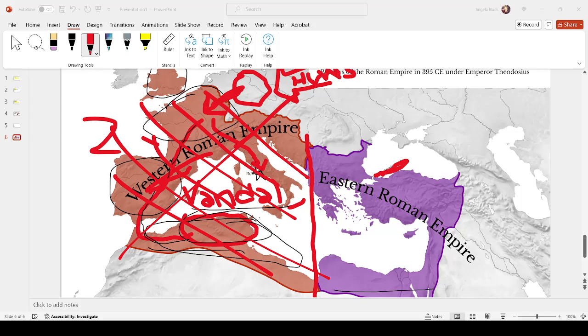So the Western Empire goes kabooey. The Eastern Roman Empire is going to manage to hang on without suffering a collapse, although it will have various crises that cause problems. But the Eastern Roman Empire is going to keep going while the West descends into feudalism, and the East will continue on all the way up through the 1400s. So the East will make it about another 1,000 years, almost, until the 1400s, when it is conquered by the Ottoman Turks and becomes part of the Ottoman Empire.